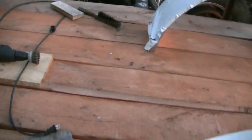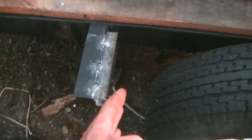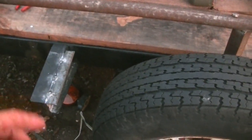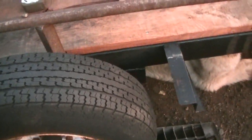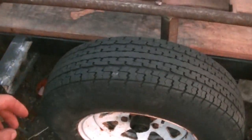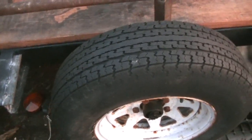Well, I welded this bracket here on both sides, so I did the same thing over there on the other side. And that brings it ahead a little bit because the side is closer here. And I think I figured what I'm going to do: I'm going to use two more angle brackets to drop it down on both sides, because I test fitted it before and it was sitting a little bit high. So I'm going to drop it down on the angle and maybe even a little bit more than that.